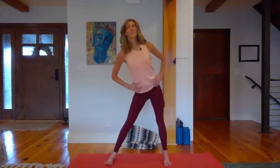So let's take the hips now in a circle. You'll keep the legs straight, and we're actually kind of circling, drawing a picture on the sidewalk if we had chalk, right? Let's go the other direction. Oh, that does feel good.